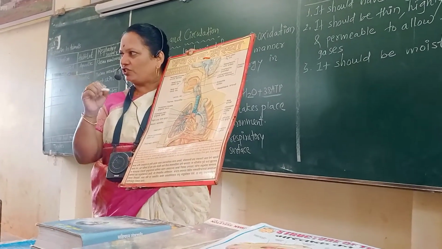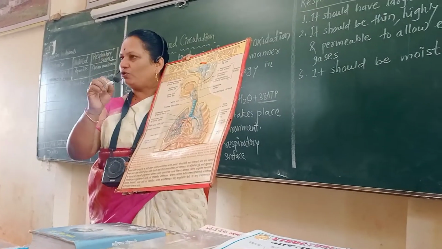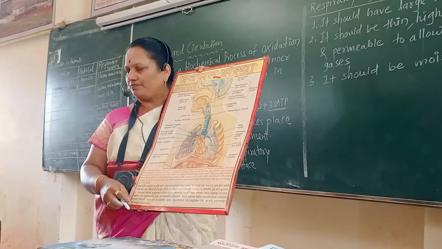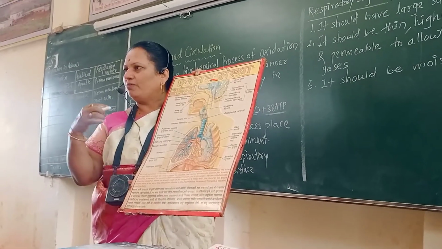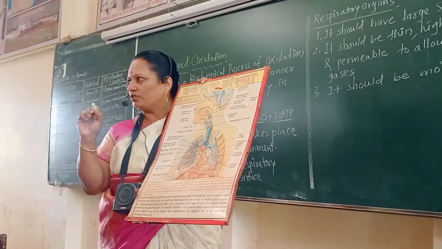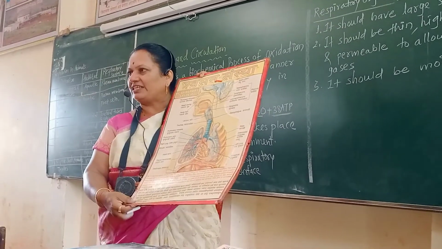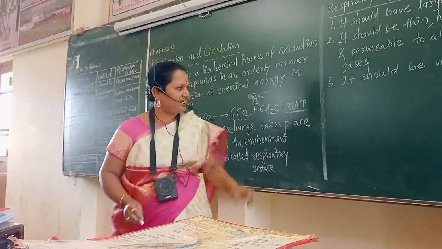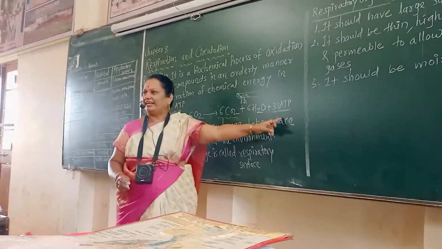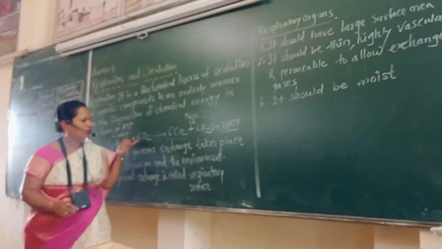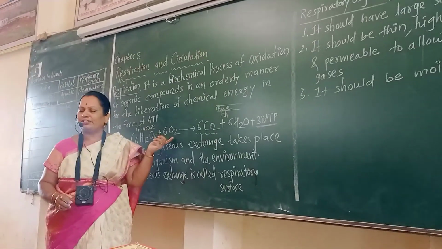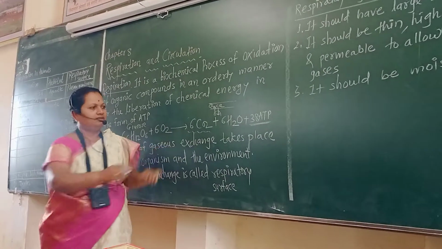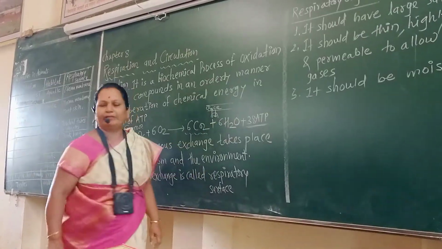Hb combines with oxygen from the lungs and HbO2 is carried towards the cell, and in that cell the oxygen is used for the oxidation of food material, organic material or glucose. A single glucose molecule, C6H12O6, produces 6 CO2, 6 H2O and 38 ATP. This is the complete breakdown of a single glucose molecule in the respiration process: 6 carbon dioxide, 6 H2O and 38 ATP molecules.